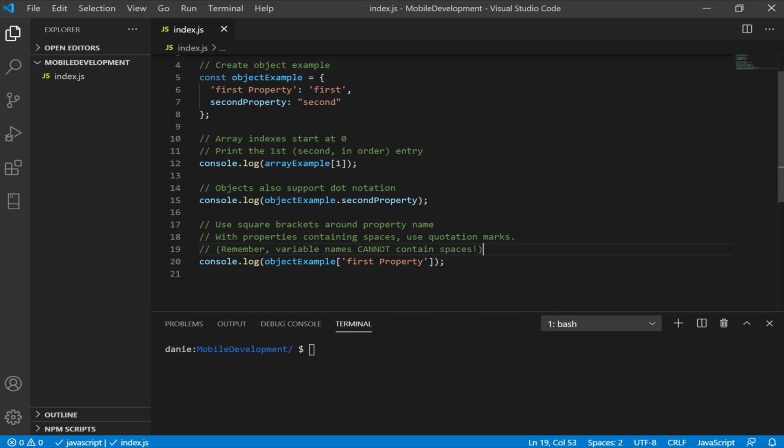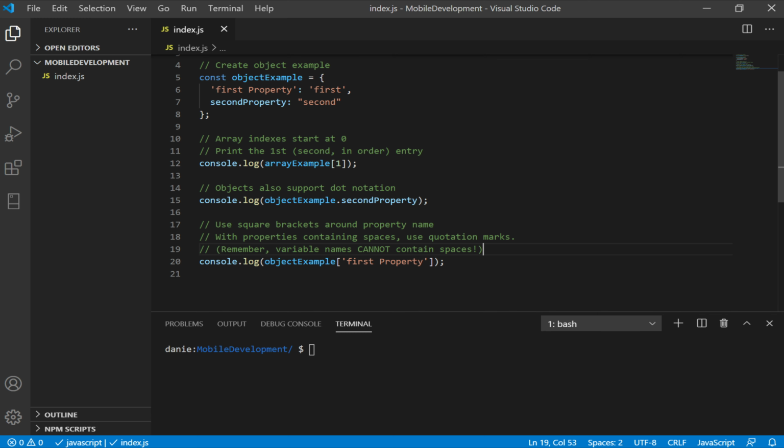Sometimes, although not as commonly, in ES6, objects will have properties that have spaces in their names. In these cases, you cannot use the dot notation because variable names cannot contain spaces. Again, as a review of variable names, they can contain letters, numbers, the underscore, and no other special symbols, and especially excluding spaces.